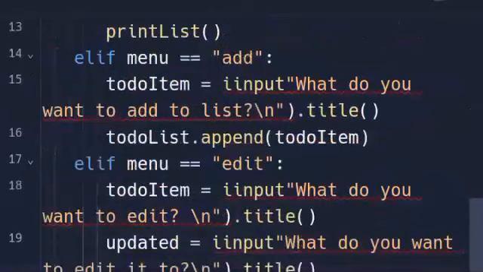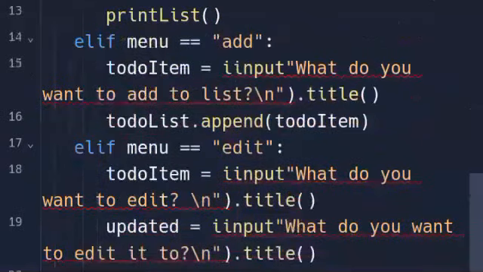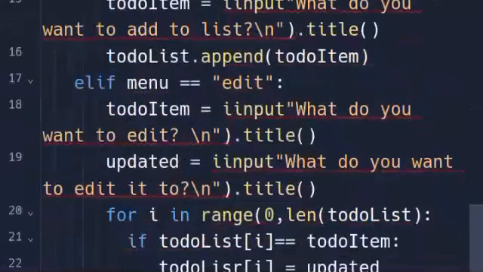So then I create a variable called updated, because when you edit, you get an updated item, right? So updated item is a variable that I create with input function saying what do you want to edit it to. That means whatever value you write here, that will be the updated item. So you can call it updated, you can call it edited item, updated item. I leave it to you, whatever terms you want to say for the variable that is best decided by you. So updated variable I'm going to create using the input function, and then say in the string what do you want to edit it to.